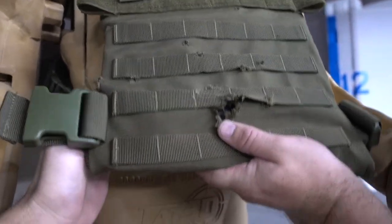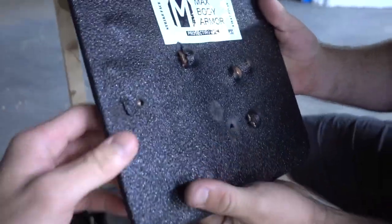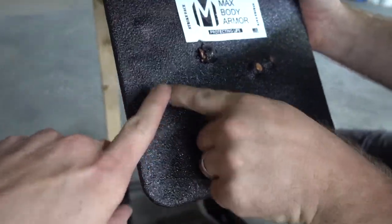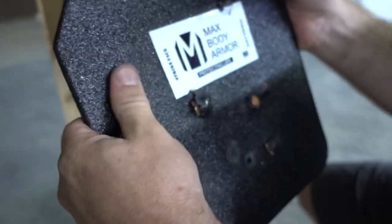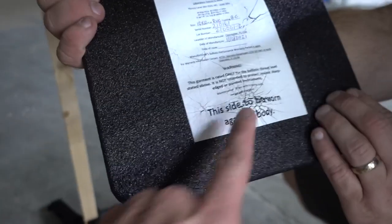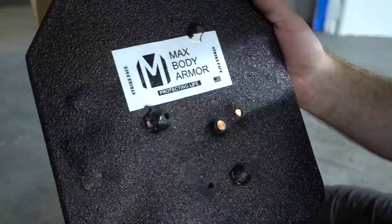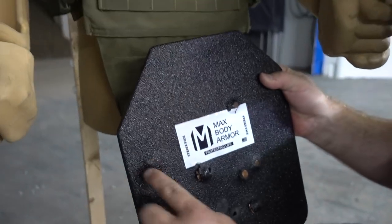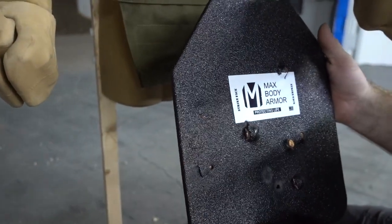Remember, the plate will drop when we open it this time. Holy smokes — shotgun slug here. It just kind of deflected down, and a piece of the projectile here — some of that SXP round appears captured in there, or just a copper transfer. I think it all came out right there. That is pretty impressive. Some serious deformation from that 12 gauge, but he lives to see another day. I love all this captured ammo on here. It's really holding up — very impressed. I'm confused about what this dimple is from. Maybe a piece threw some edges out. Very well.